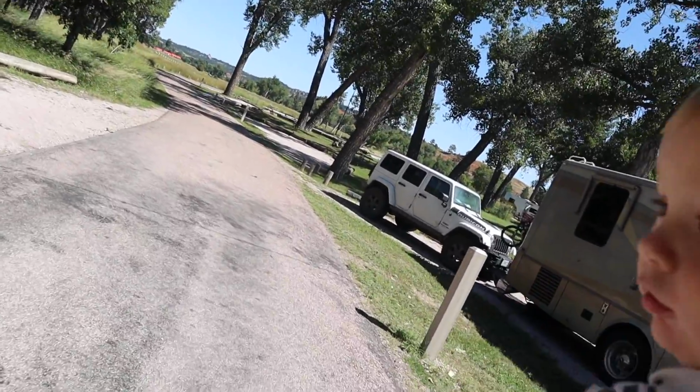Oh, say peace. So we stayed inside the campground here. It's a nice little campground. Nice little flat spot with these great big, I think they're cottonwood trees. Very pretty area. They got several pull-through sites. I believe there is water here somewhere, although I don't know where it's at. Dump station, I'm not quite even sure about that. I think there is one.